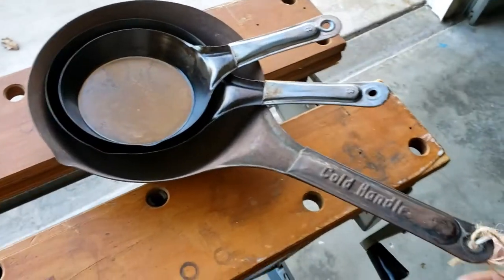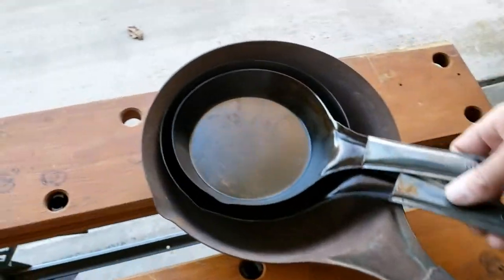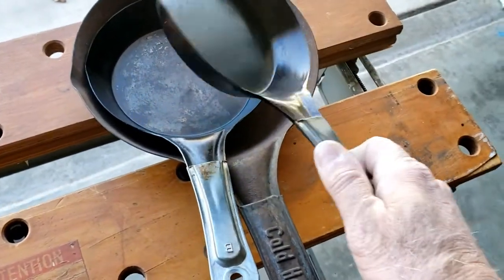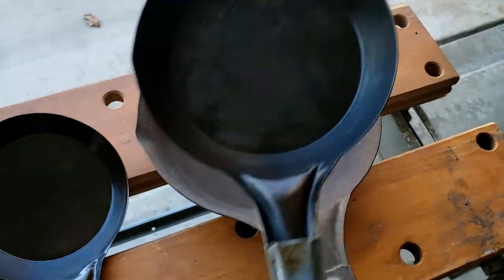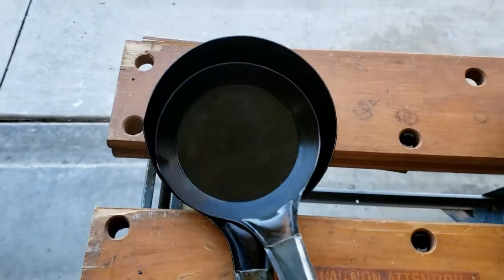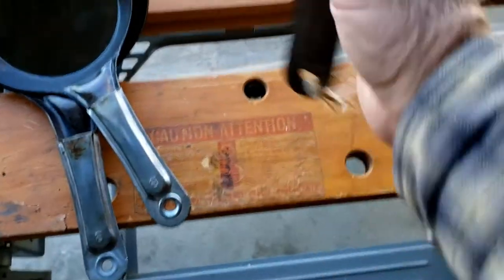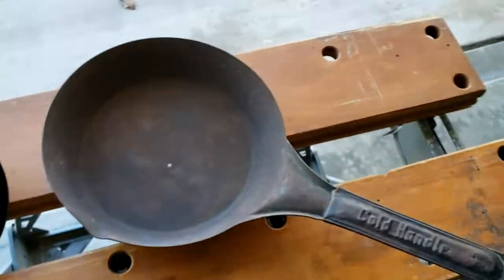Today's activity is restoring this old, probably 1950s era cold handle skillet. These are called Bromwell pans — this one is a four or four-and-a-half inch Bromwell, and this is a six inch Bromwell, big enough to cook just two eggs. Same design — it's got an original cold handle with a gap that lets you pick up the handle from down here while it's on the fire.